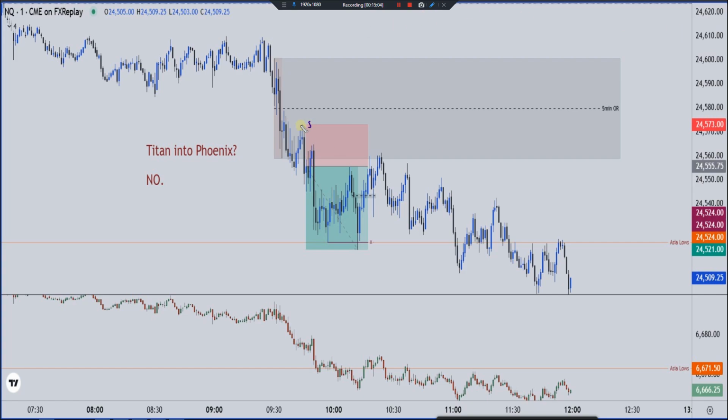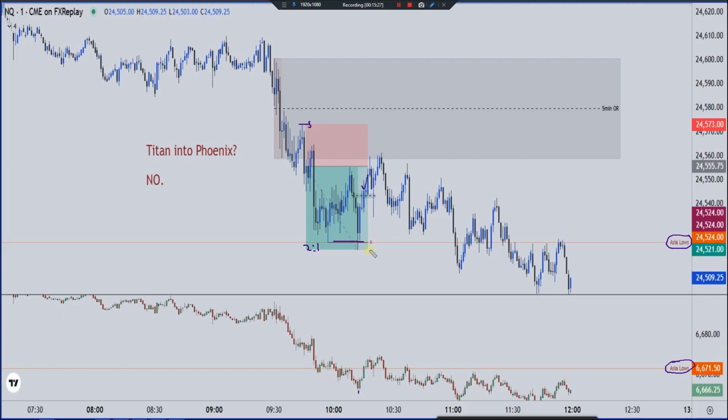Got our stop up here in the swing, right? That's less than 50 points, so that's okay. We're aiming for a 2-to-1. Now, as you can see, we have Asia lows here, and I have Asia lows down here for ES because I'm watching it. Now this, again, you got the mini sweep. This might be macro time, maybe not, maybe like 10-15, but that's okay. And then you have the inversion, right?